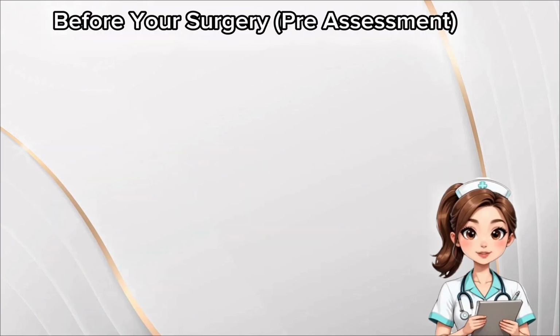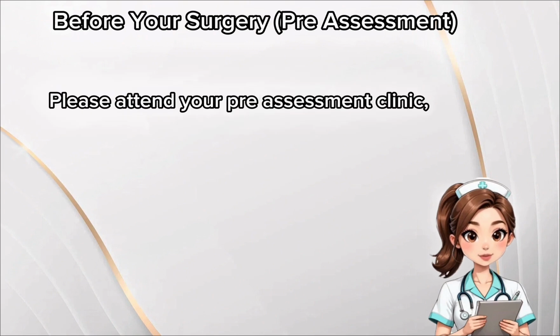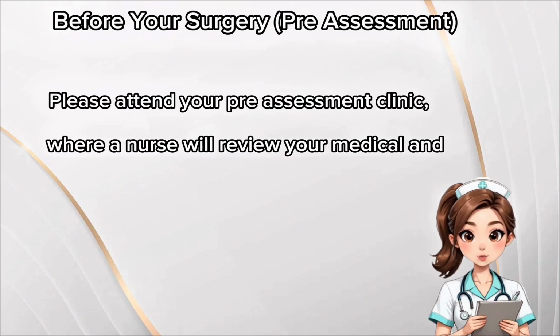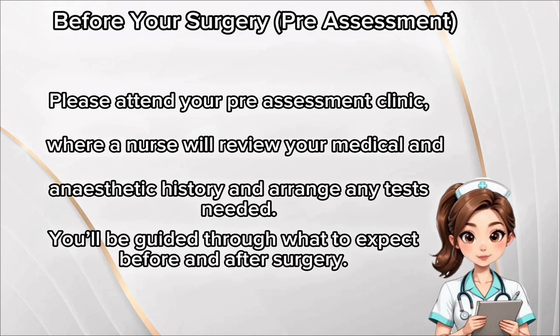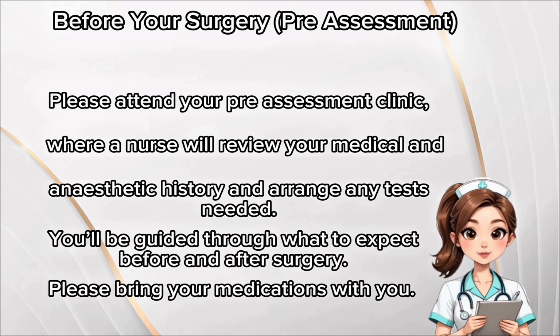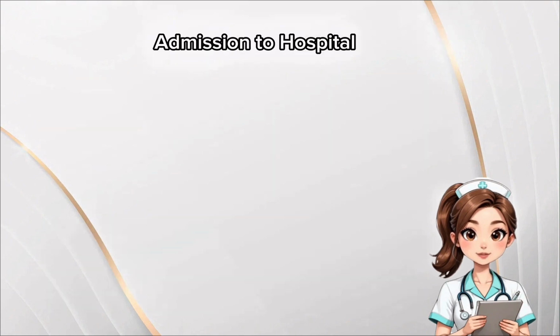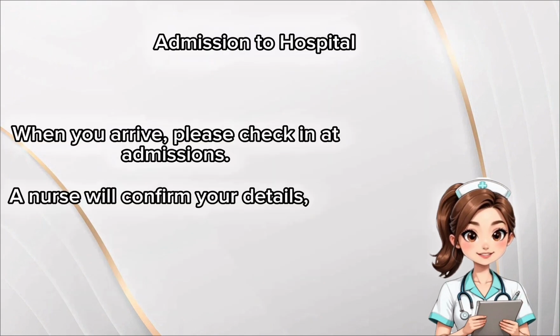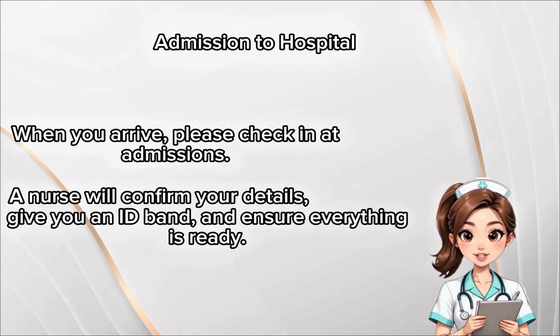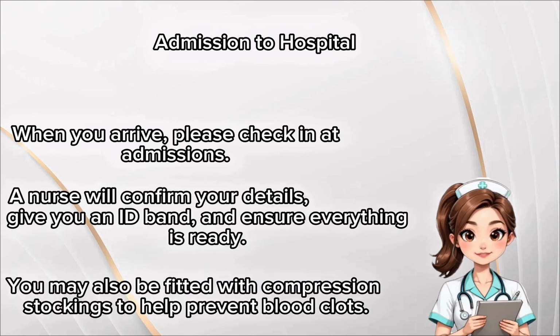Before your surgery, pre-assessment. Please attend your pre-assessment clinic, where a nurse will review your medical and anesthetic history and arrange any tests needed. You'll be guided through what to expect before and after surgery. Please bring your medications with you. Admission to hospital. When you arrive, please check in at admissions. A nurse will confirm your details, give you an ID band, and ensure everything is ready. You may also be fitted with compression stockings to help prevent blood clots.